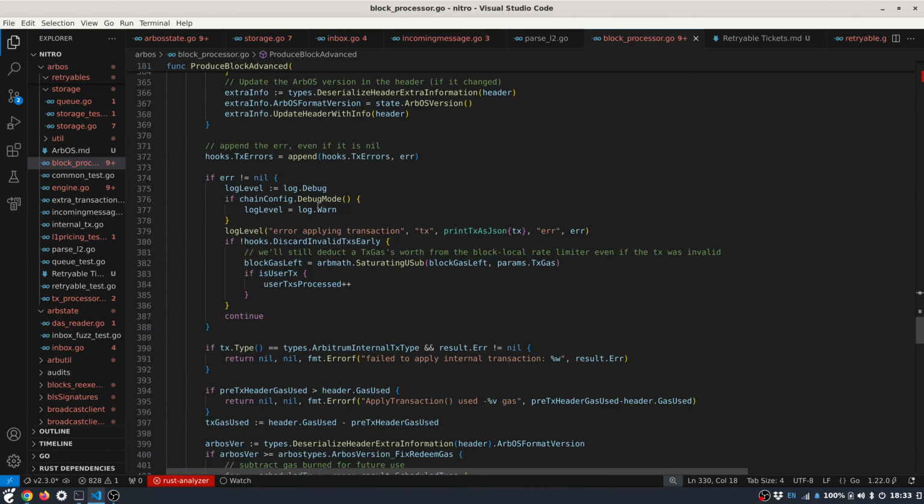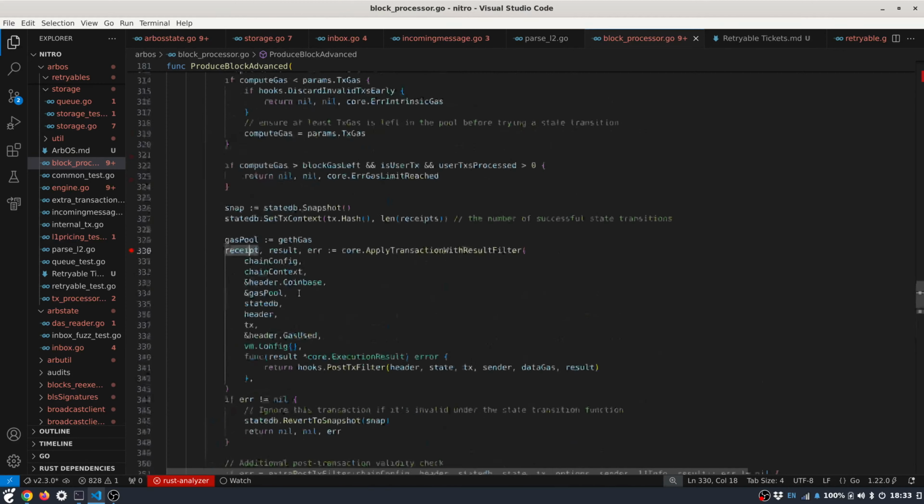However, there are some important details here that are hidden from the user, from a developer reading this code, and these are hooks. These are the actual start TX hook and the end TX hook. You won't be able to see the hooks in the ArbOS code because the hooks are called inside the Go Ethereum code. So inside this function, there will be other internal functions that will eventually call the hooks, right?